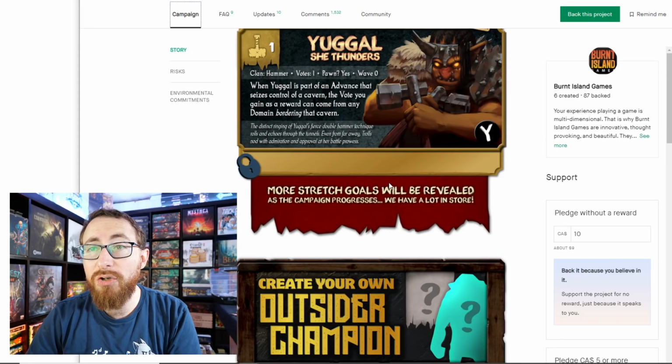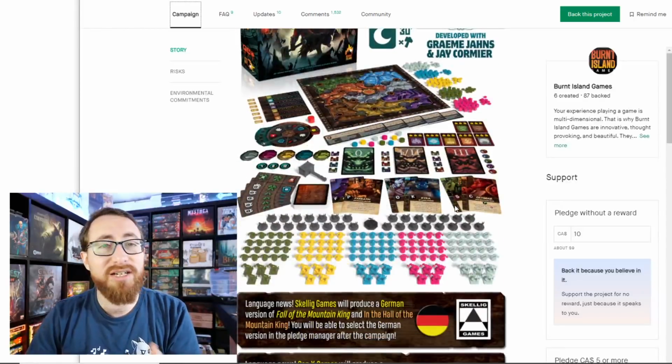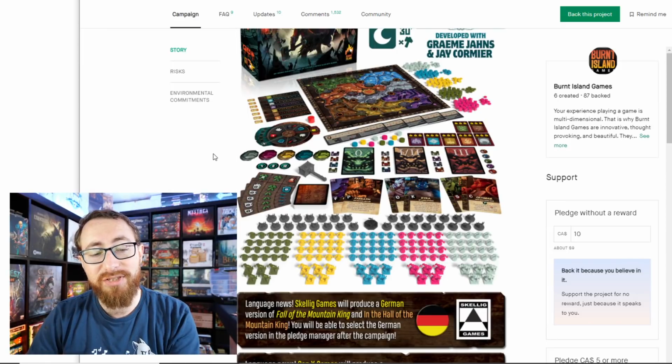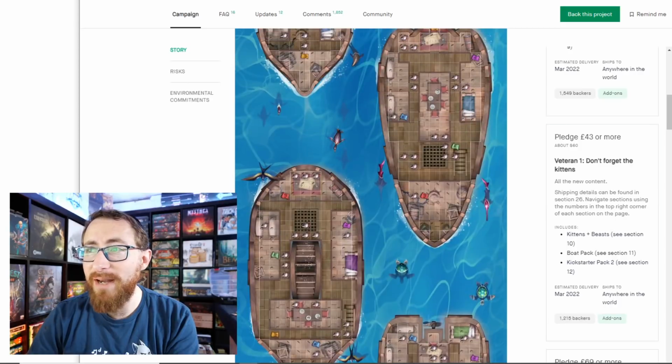There are still 4 days to go, so we'll see. And keep in mind that's just the stretch goals. The deluxe version of the game already comes with game trays, deluxified tokens, miniatures, all those other things. I'm just doing a quick run through of the extras that the campaign has so far. And then next up we have Isle of Cats, and then we're going to jump into the pledge managers.